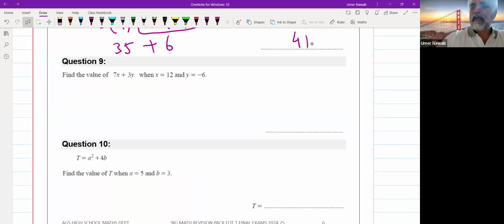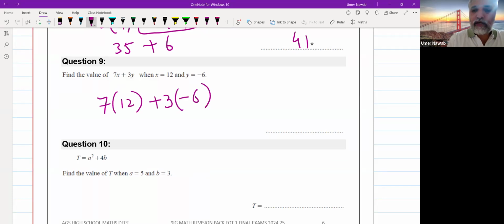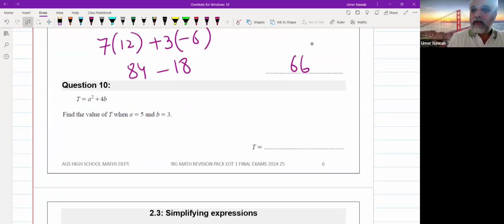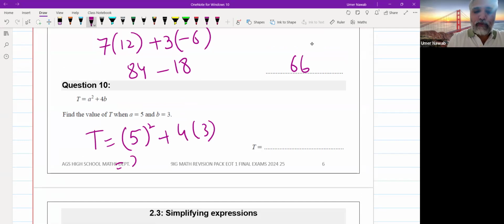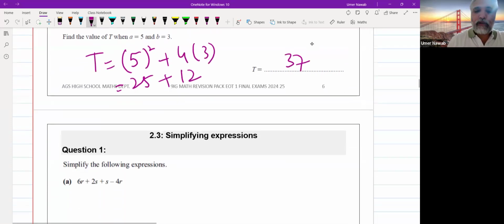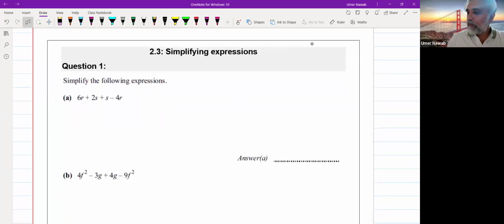So repeated concepts are coming. So that's why I am not, you know, putting too much attention on explaining the steps to you guys, because these are repeated ideas. And in the class also we did it, right? So t is equals to 5 whole squared plus 4 and 3. 5 squared is 25 and 4 times 3 is 12, and the final answer will be 37.